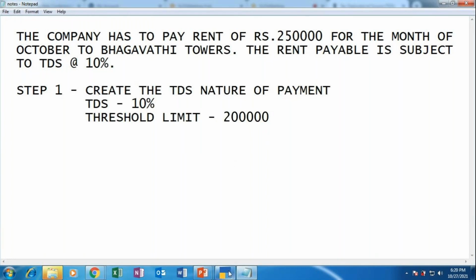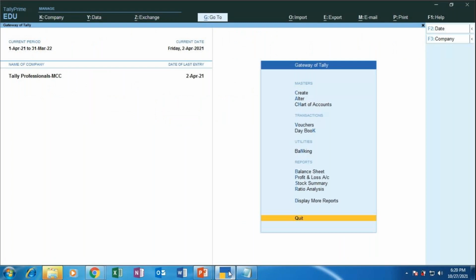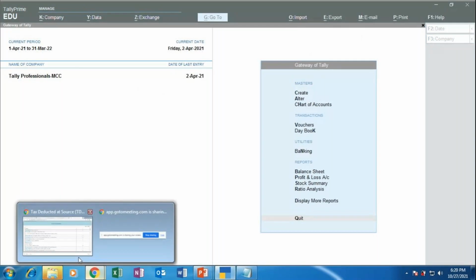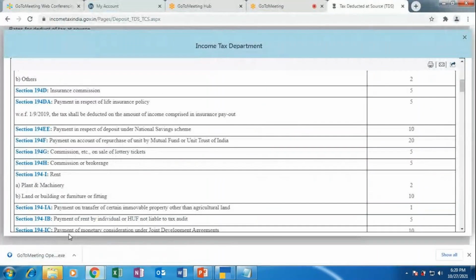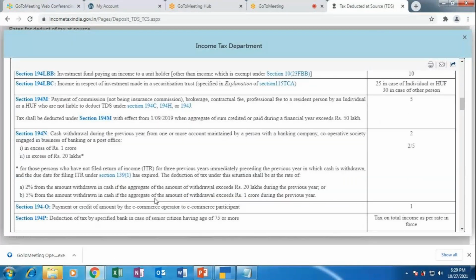So here, how would we create the TDS nature of payment? Now, actually, post the pandemic, the threshold limit was revised. So it is 2 lakhs. But in case there is a current rate which is again updated recently, let's check if it holds for 2 lakh, or it is lesser or more than that.